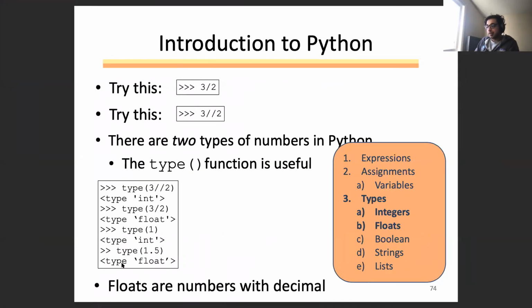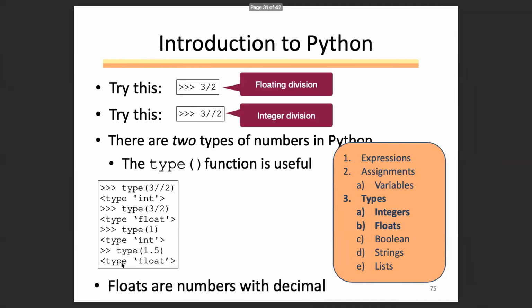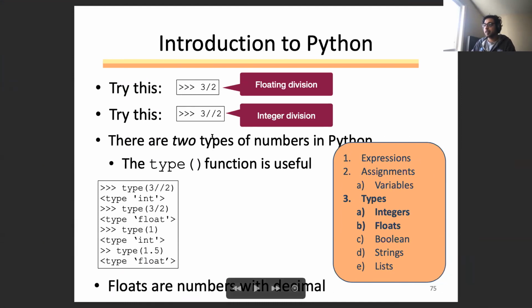All right, guys. So that's the difference between floats and integers. I didn't understand what his doubt was. Could you please repeat that? Sure. The doubt was whether 3 double slash 2 is modulo or quotient. The difference is that modulo is the remainder of division.